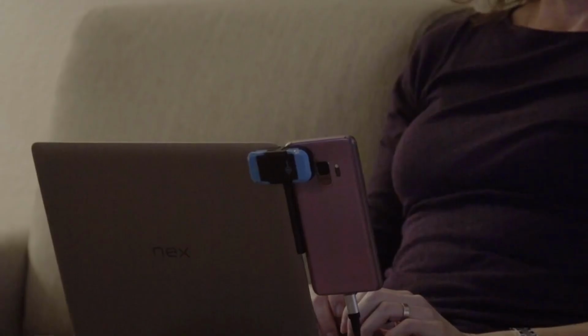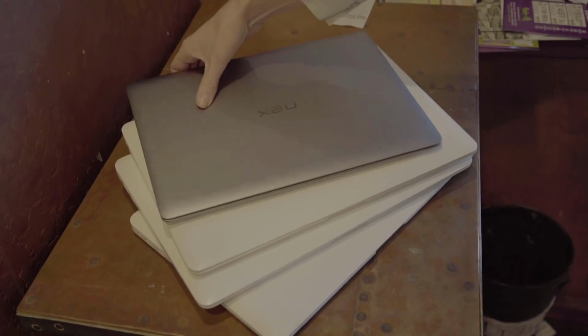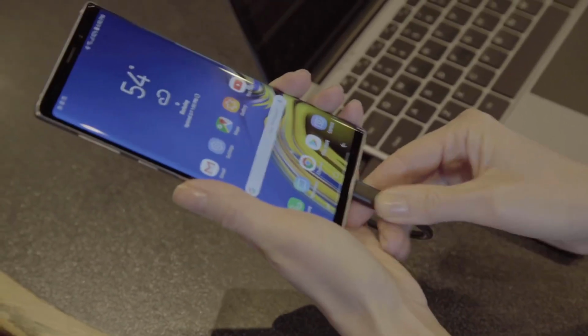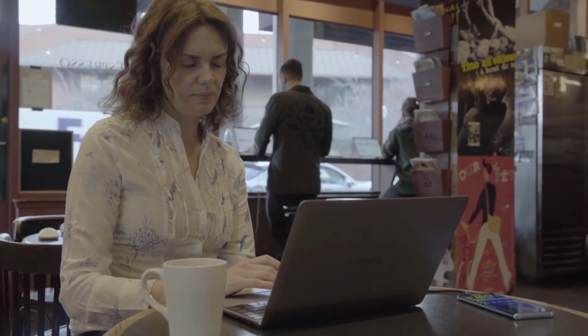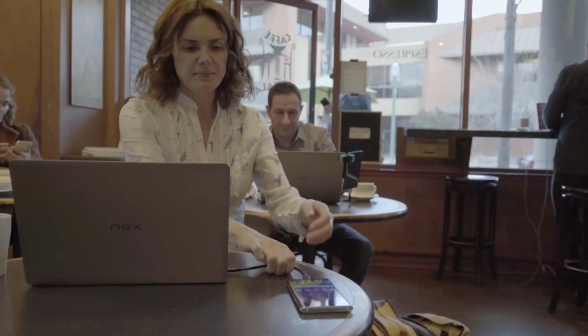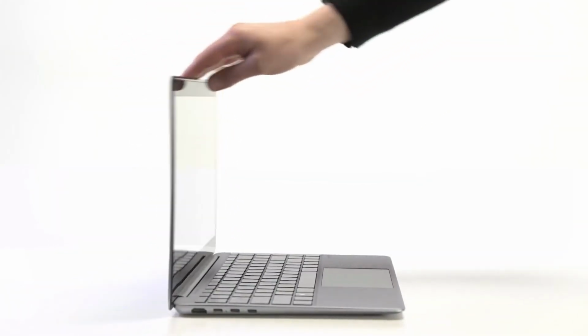But it gets even better. Because the computing power is coming from your phone, your Nexdock becomes a new, better computer every time you get a new phone. Like I already mentioned, today, smartphones are the computers we use most of the time. With desktop mode becoming available on more and more smartphones, it's clear where the future is headed, towards a world where we only carry our smartphones which we can connect to any screen to turn them into laptops and PCs. There you have it. That's the future of smartphones and laptops.